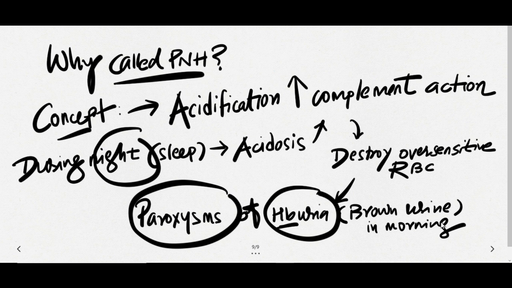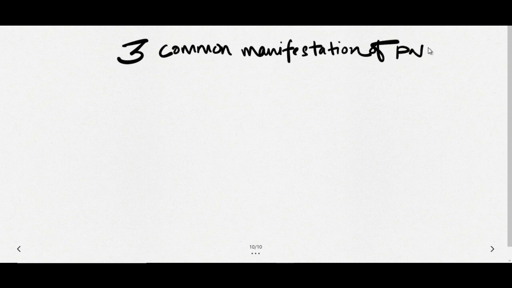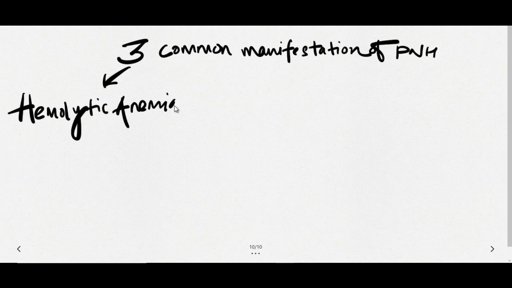So what are the three common manifestations that you can see in case of PNH? The first one is hemolytic anemia. There is destruction of RBC and that will lead to hemolysis and anemia. This is complement mediated destruction that will lead to free hemoglobin to appear in blood, that is hemoglobinemia, and free hemoglobin to appear in urine, that is hemoglobinuria. Sometimes hemoglobinuria will develop due to iron and its level goes up and can also be seen in urine.